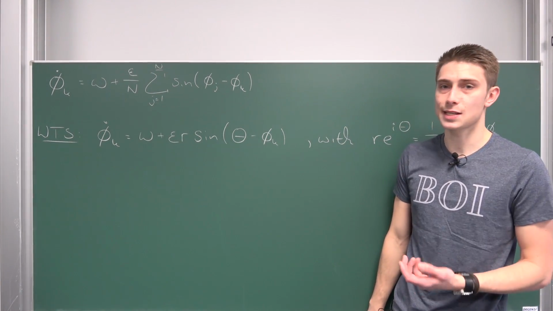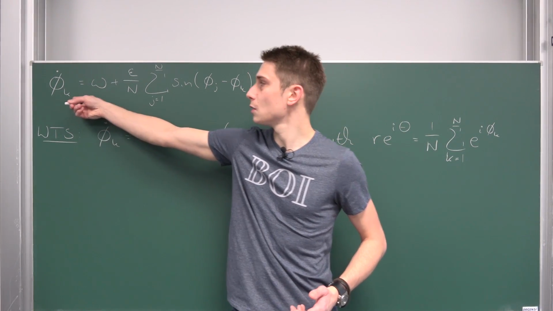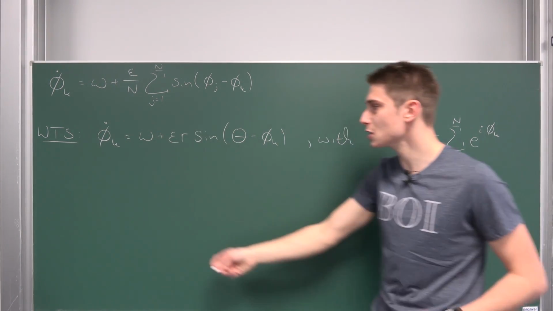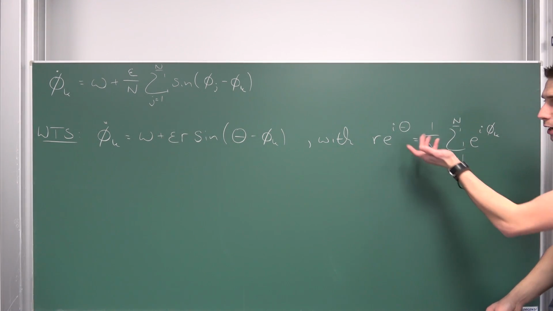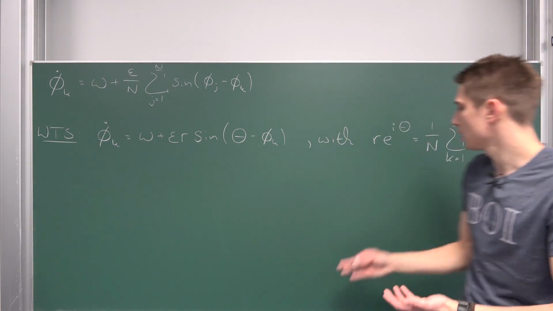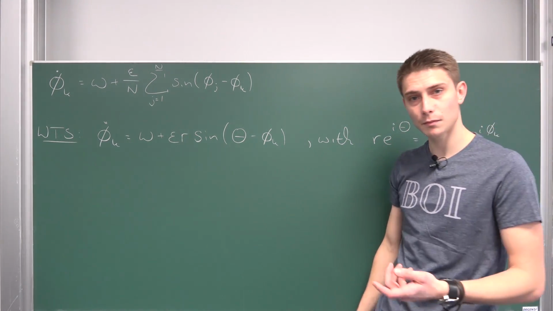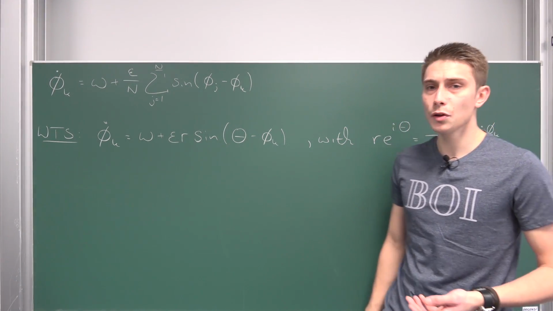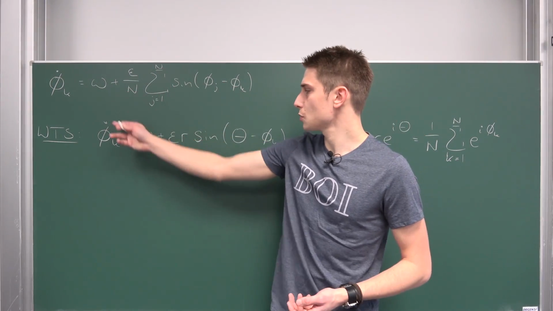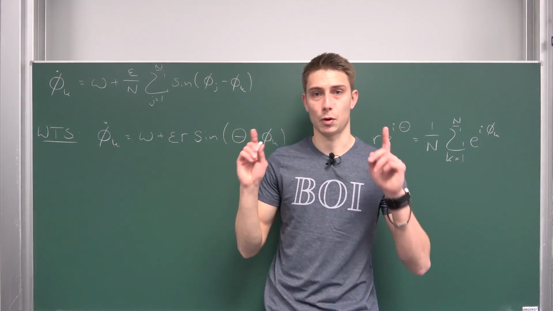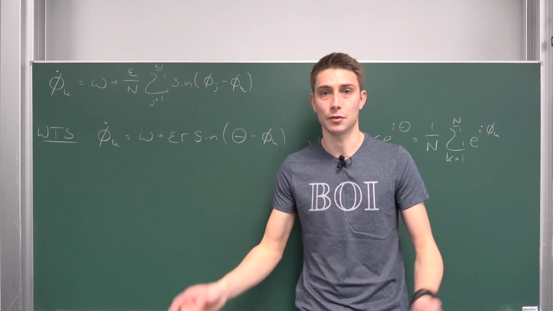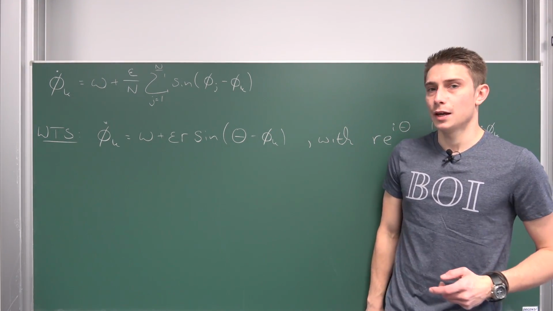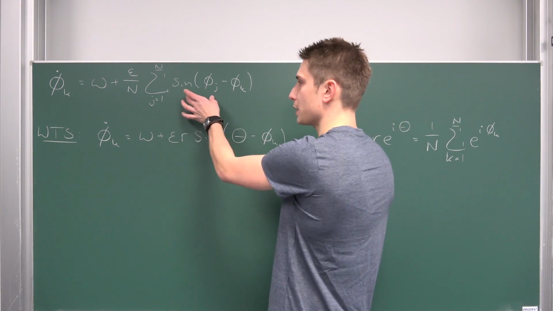The first part of this exercise is to show that this phase velocity, which can be expressed like this using the Kuramoto model, can be rewritten into this expression using this right here. R times e to the i theta is nothing but this chunk right here. That's the really easy part of the exercise. All we really have to do is to consider those 2 equations as being complex numbers. And complex numbers are exactly the same if and only if their real and imaginary parts are exactly the same. Meaning, what exactly is the sine?